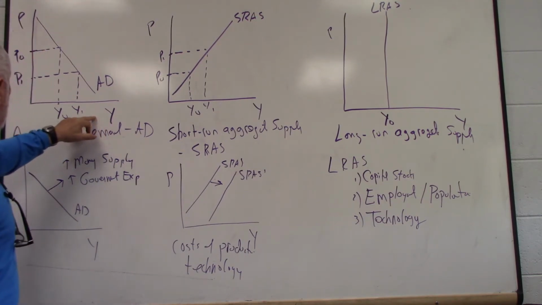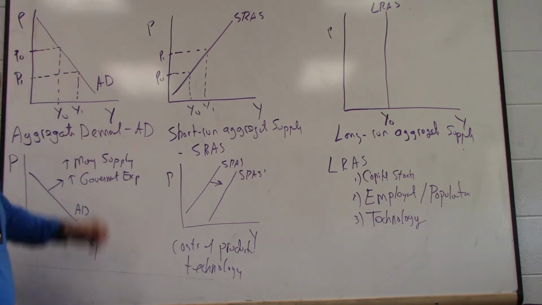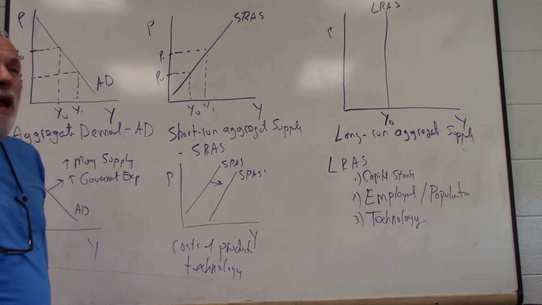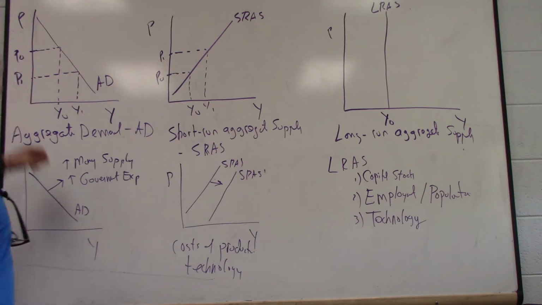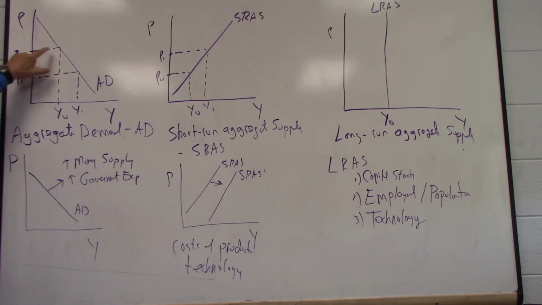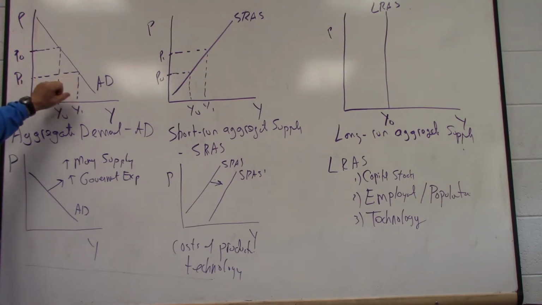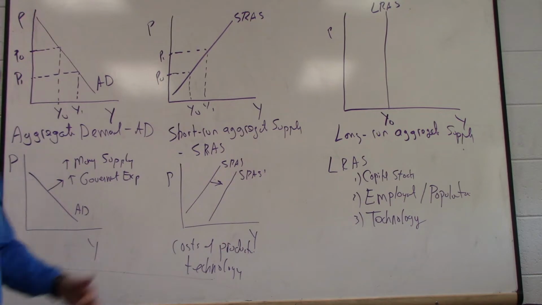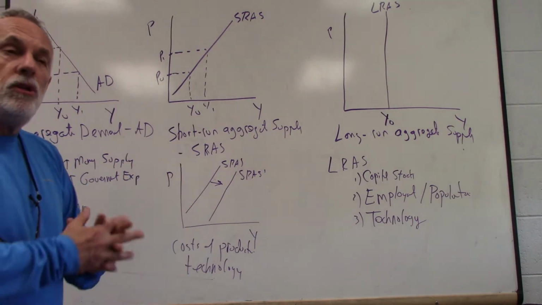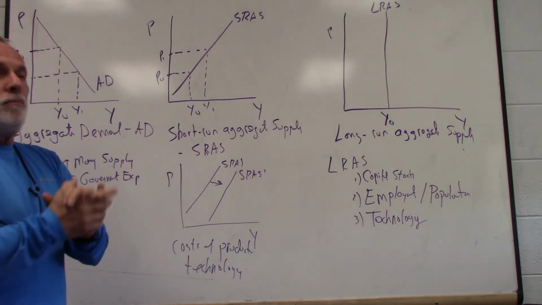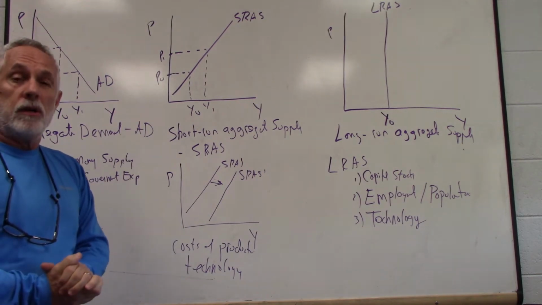So what we have now is a downward sloping aggregate demand curve, very similar to, in fact, a regular demand curve, which says at a high price level P0, the output demand will be Y0. If the price level falls to P1, people will be able to afford a greater amount of goods and services, and the demand for output will rise. So this is a typical aggregate demand curve. Again, it's really no different than a regular demand curve, except that it's representing demand for the entire economy.